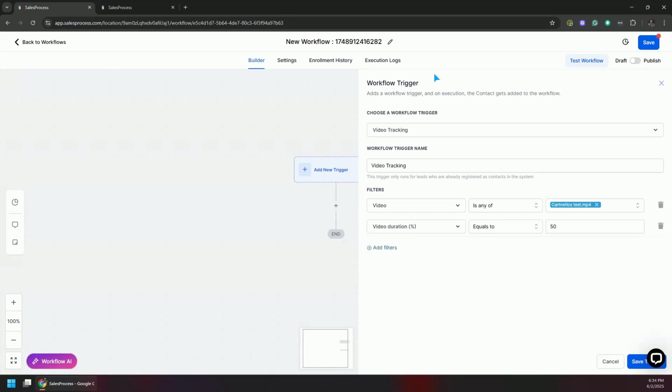Now, this limitation doesn't mean that the person has to fill the form every time. First thing, there is no limitation to that. Plus, he has to watch the video after filling out the form. There is no limitation on that. What that means is, let's say I filled the form today, but I watch the video tomorrow. It will still track my progress because now I am part of the sales system contacts in your account. But if I haven't filled out any form, I haven't provided you with my contact information, my contact doesn't exist in your contacts, then this video tracking will not work for me while visiting your site. So there is a limitation to this particular trigger.